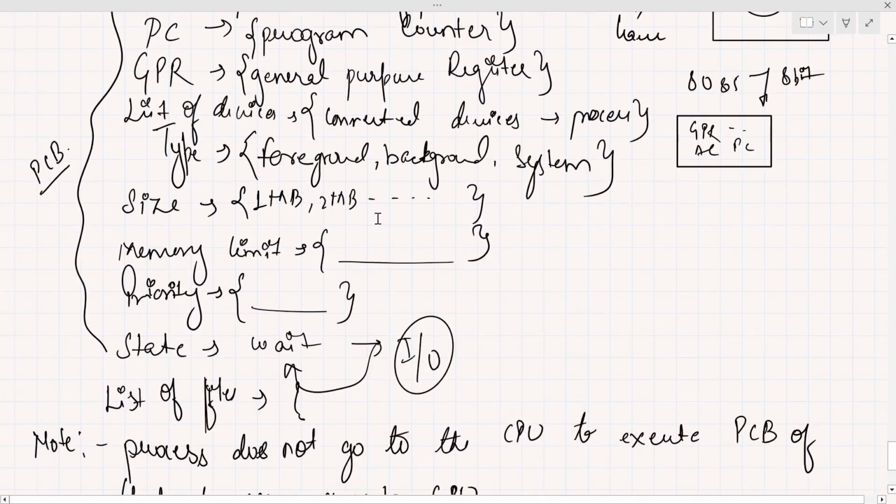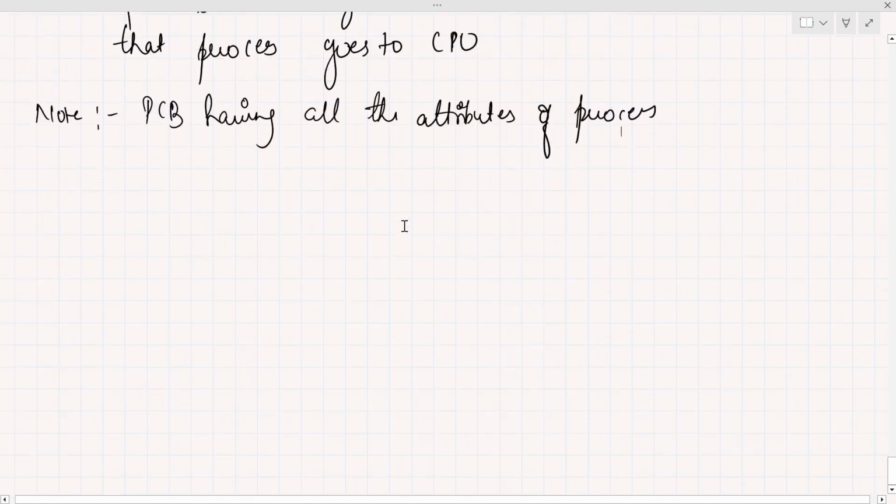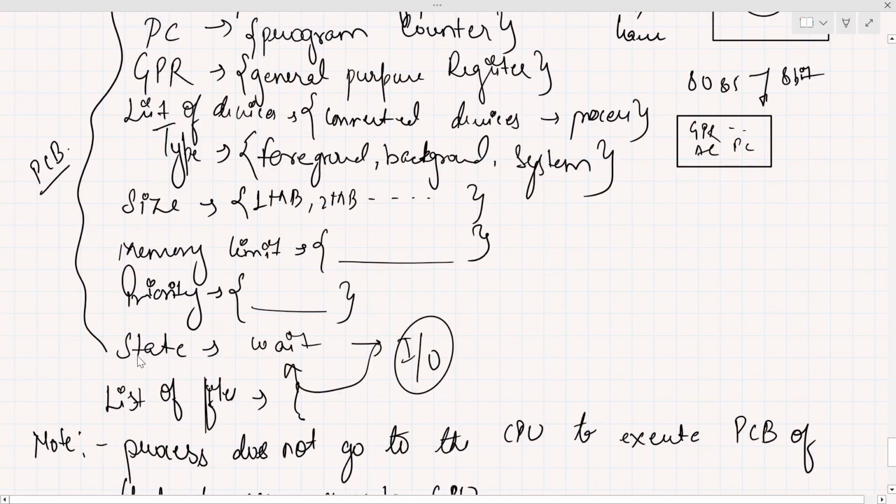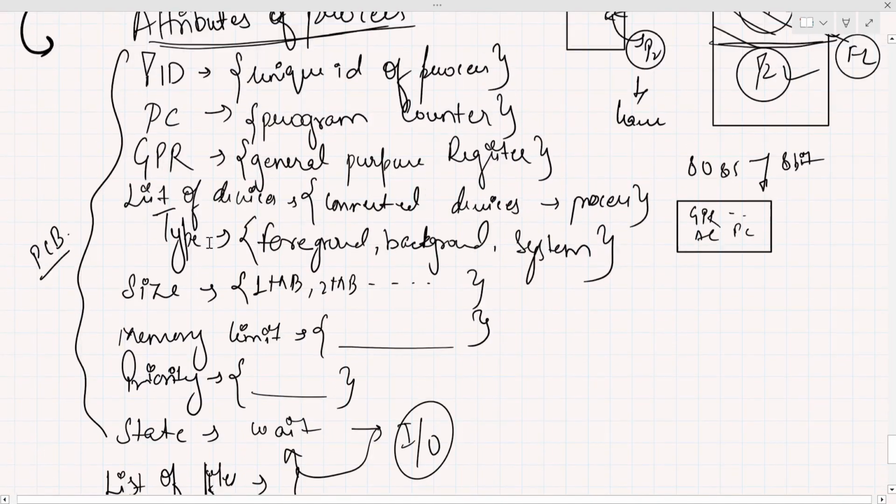Now there is one more thing which is called context. What is context? The attribute values. What does that mean? Let's collect some attributes, like state, priority, and the ID.